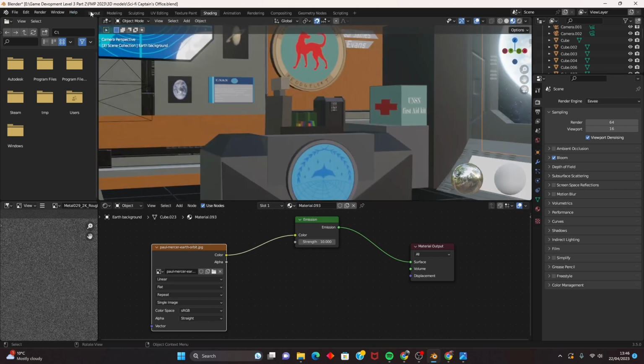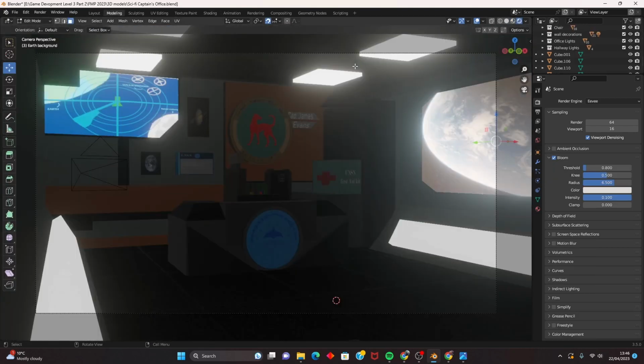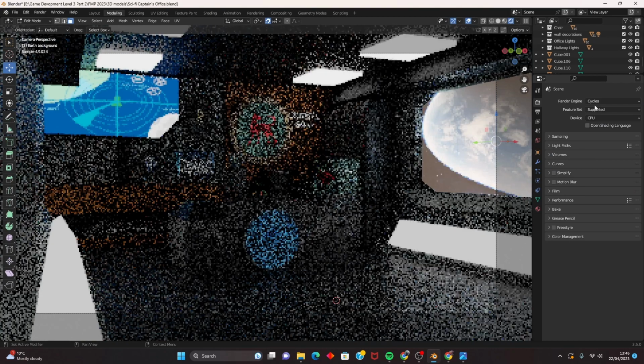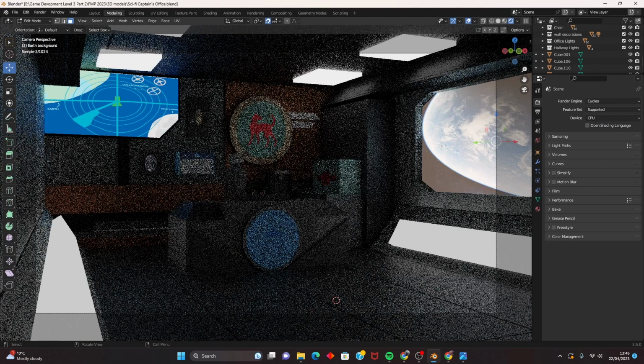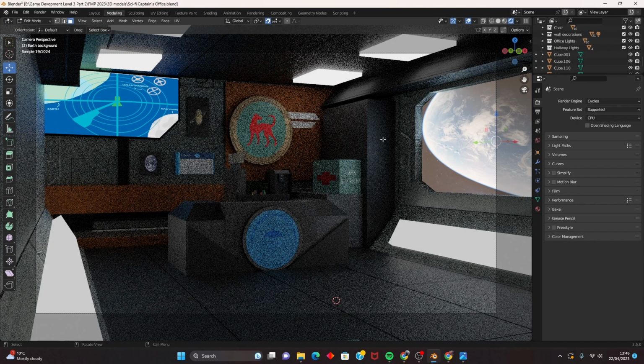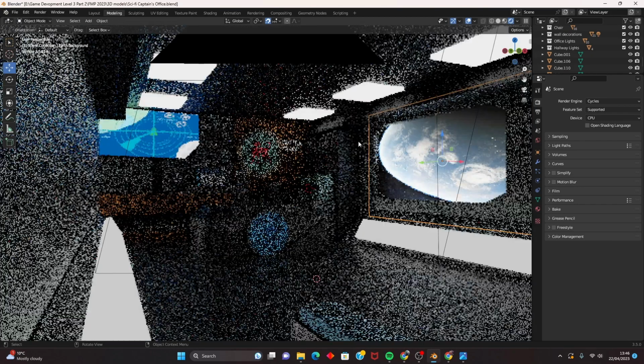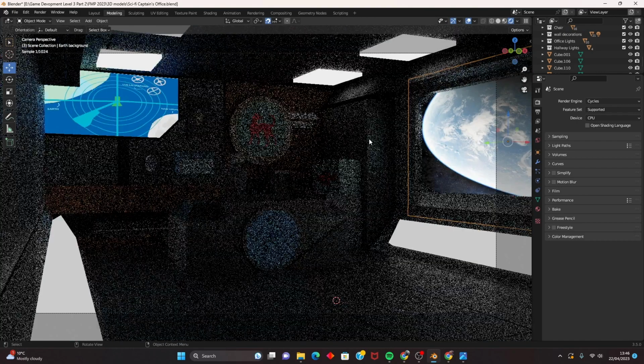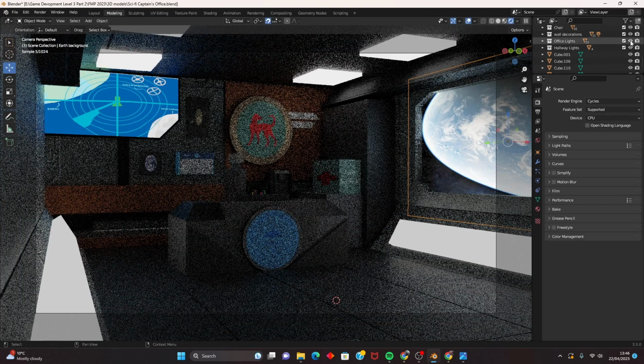If I go back into this view and change the rendering engine to Cycles, you can see that it adds a bit of glow to the side of this window here. There we go.